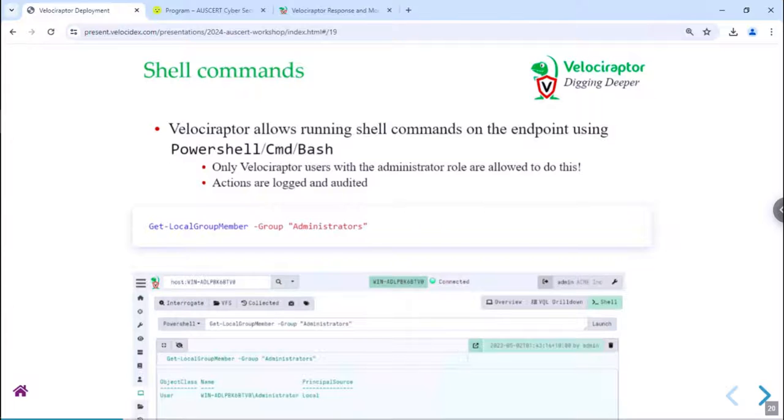Because PowerShell is like the universal scripting language for Windows, it has hooks into pretty much anything. Any program will have a PowerShell module, right? So if you have something like Office 365 or Exchange or whatever, it will have a PowerShell module. So Velociraptor is never going to have built-in support for these things. So it's always really important to be able to call PowerShell for those things.